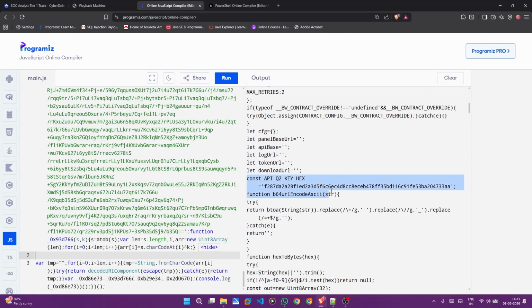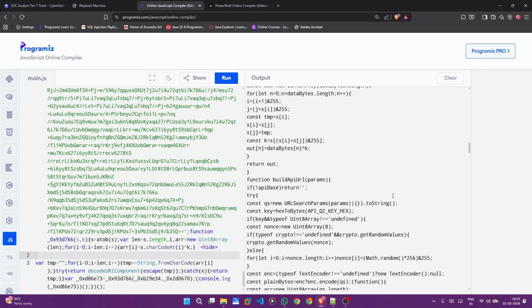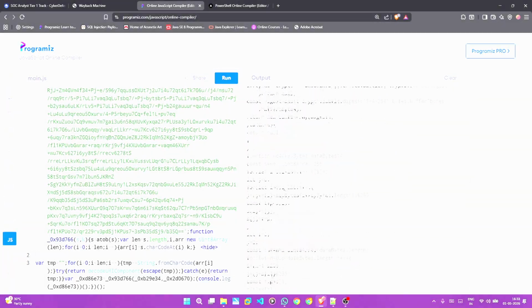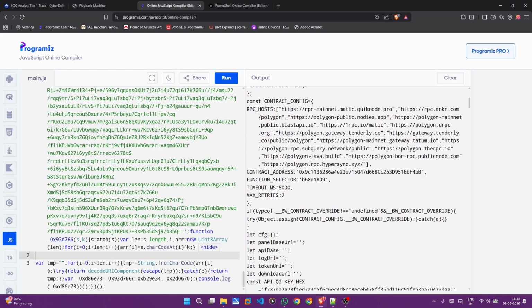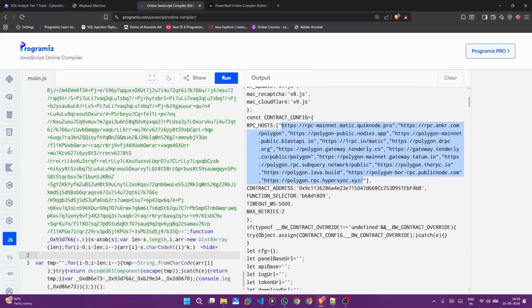We have the API key. Looking here, we have many functions. I have gone through the whole file. They are very advanced because they are using Polygon, the blockchain technology, to take requests. What is happening here is they are going to make sure the connection is valid. Whatever the case, if one of the servers goes down, the other one acts as the C2 server.